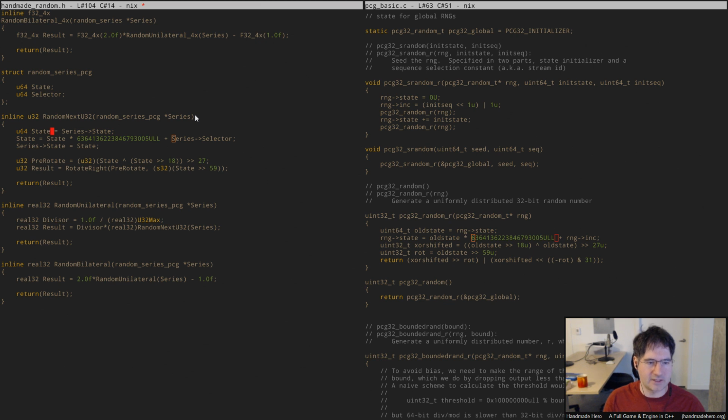This state update, we can use the old state as she does, because again, she says to maximize ILP. What she means by that is instruction level parallelism. The idea here is that if we use the state as it comes in, we're getting the previous random number in the series actually. We don't care whether we use I-1 or I. And the point is, these computations can start before this one finishes that does the update. So it's just better to use the old state than the new state, right?